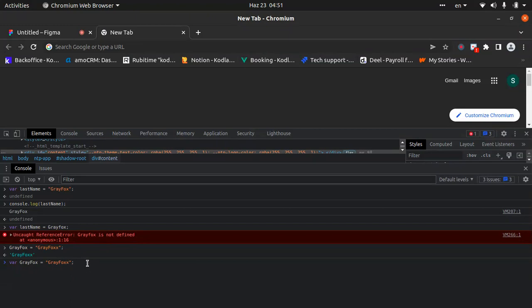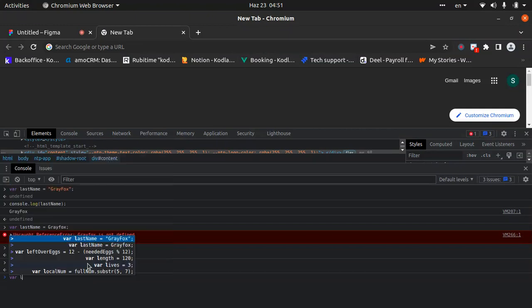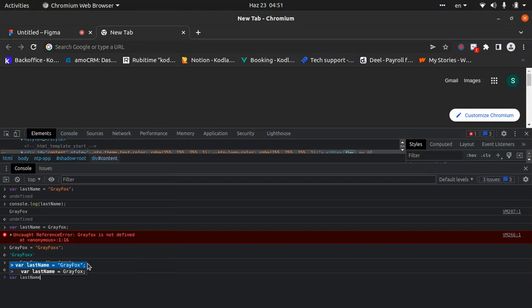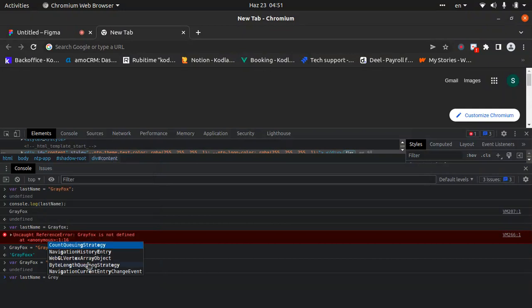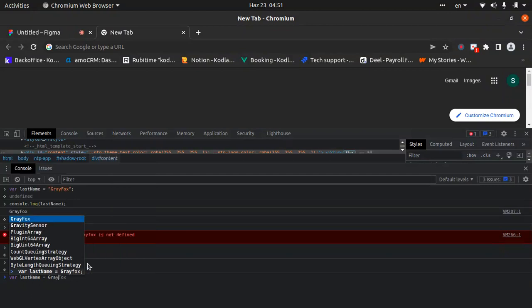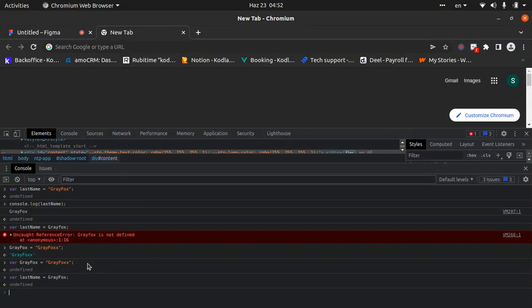Now if we click enter, after that let's do var lastName equals GrayFox. Do you think it will work? Gray fox, right. Now let's put semicolon. It will work.